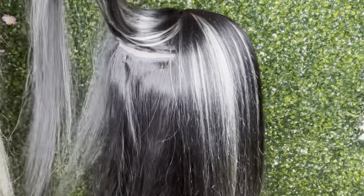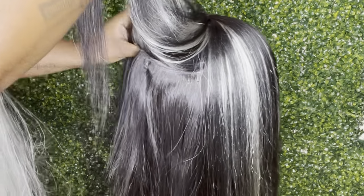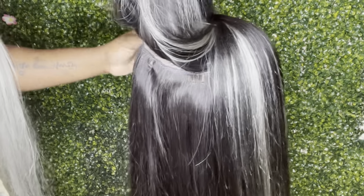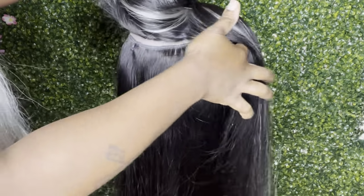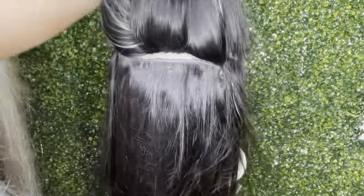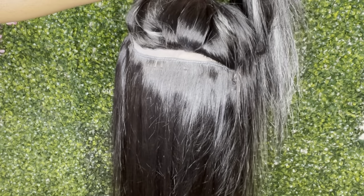So this is what our Oreo color is looking like. And last but not least, we're gonna add one more track, and that will be from one side of the lace to the other side. This is just to give us some highlights in between the middle of the wig, because I was going to do two different styles with this hair.